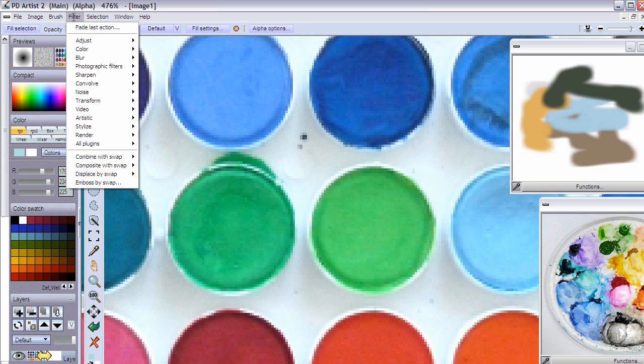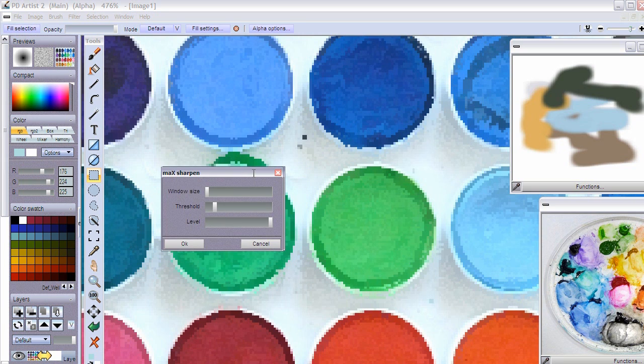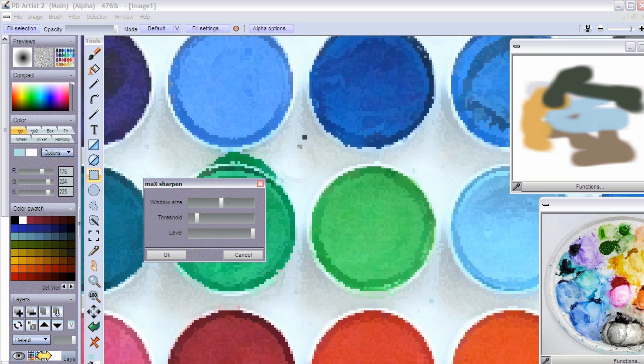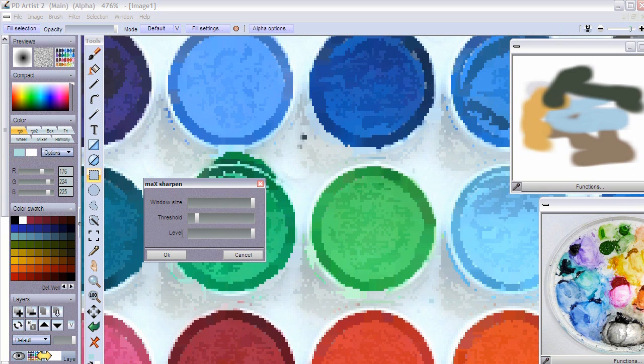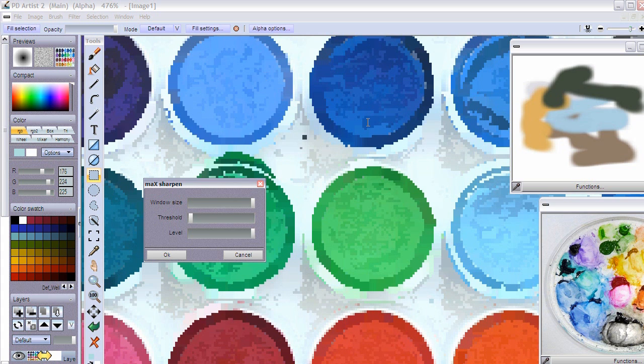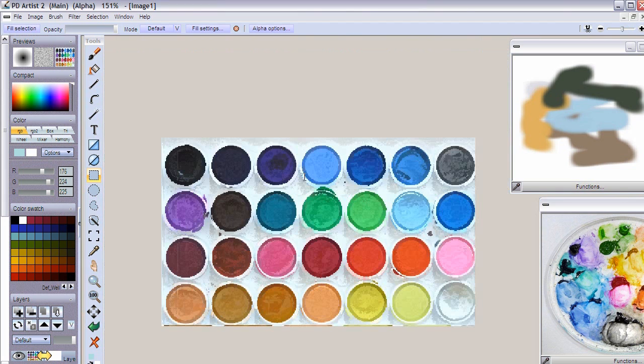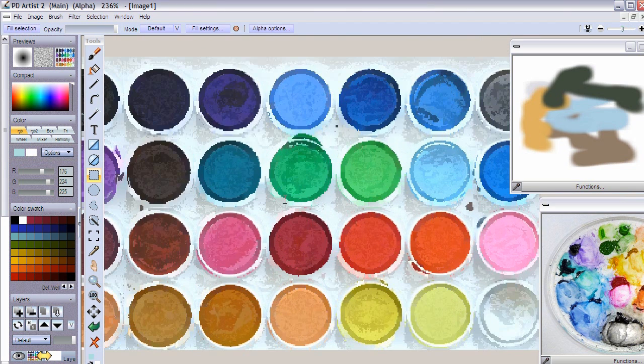One thing that works pretty nicely, if I recall, it's in the sharpen tool, max sharpen, there it is. See what that did? It now kind of sharpened it, and it gets very jaggy, but that's okay, because we don't care about the quality of the picture, we just care about the colors that are in there. It's a color picker. So we're going to perhaps increase this even higher, window size, threshold, no, go the other way. So you now bring it down to just a few colors. That's not it, keep it this way, right? Do that 2 or 3 times and you end up having very few colors to choose from, but perhaps exactly the ones you are after.